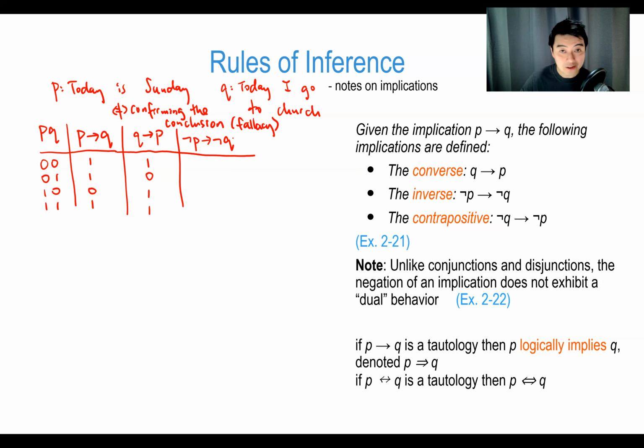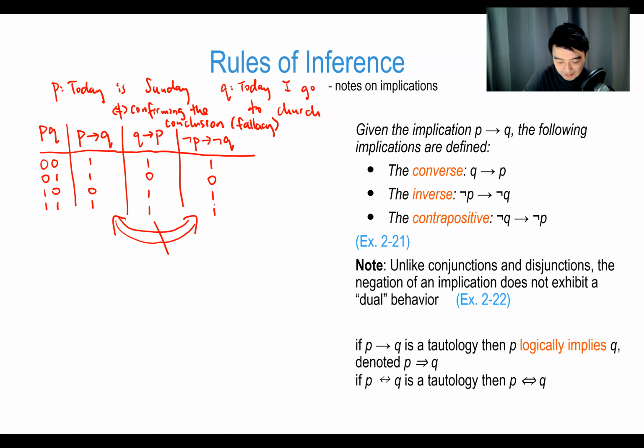Because once again, I can go to church every day, right? Just because today is not Sunday, it does not guarantee that today I don't go to church. It could be a Monday and I'm at church, and that's okay under the first expression here. So again, I want to claim that those two are not logically equal as well. You can verify this in a table. Just verify my work here. You'll see that the table is very similar to the one that we had before.